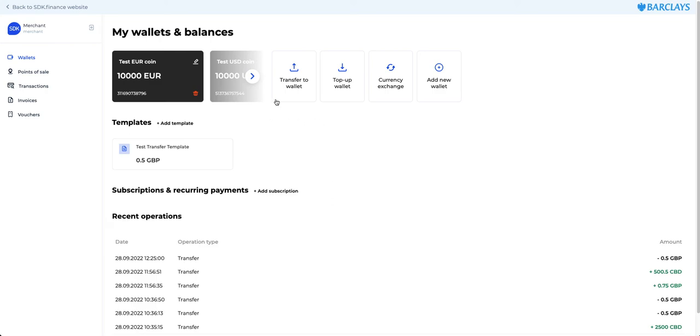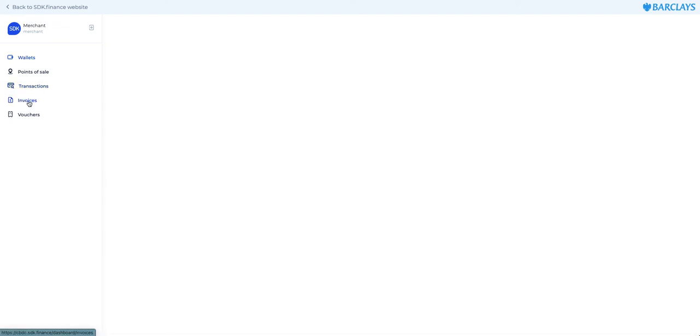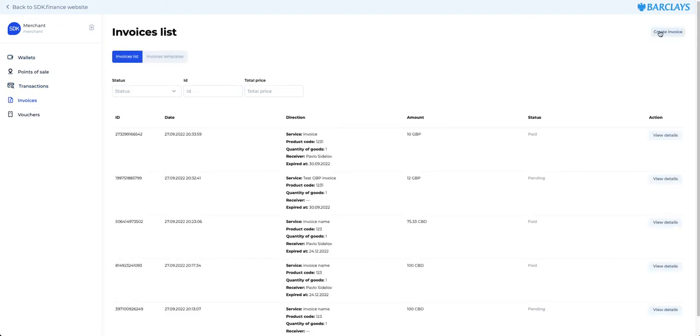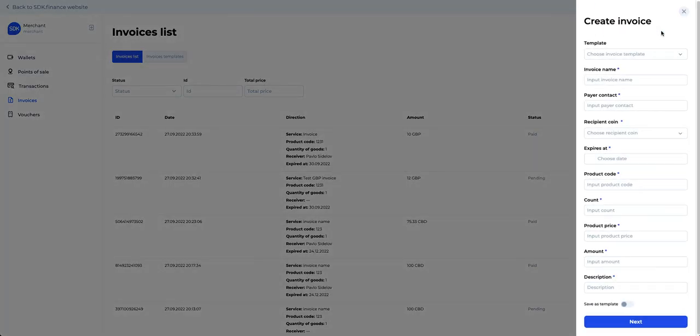I've already created CBDC account for him, so all that we need to do is go and simulate the generation of the invoice. So for that, I'll create it quickly. I'm inputting the recipient contact.